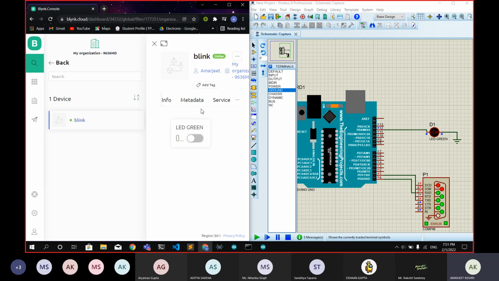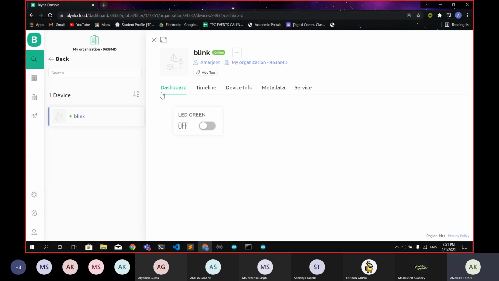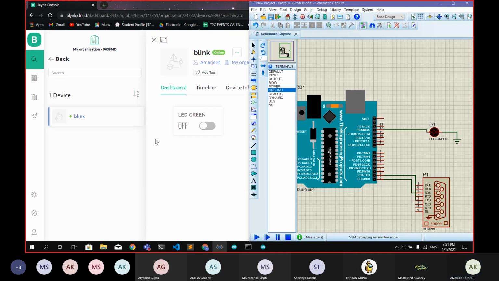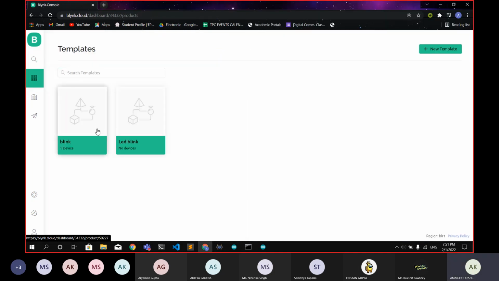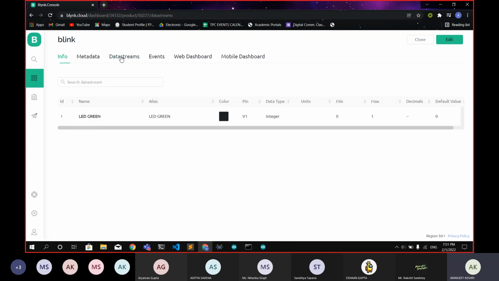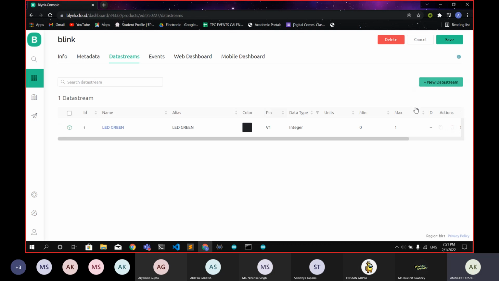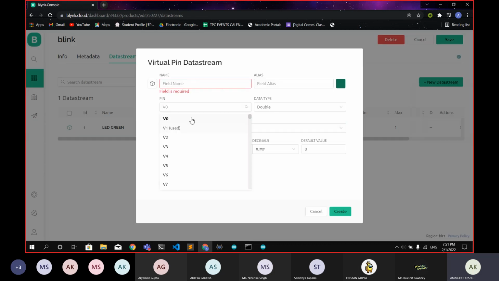To make it more understandable, let's pause the simulation first. We can go to the template and create a new data stream. Okay, add a new data stream. First we need to edit this one, new data stream, virtual pin. We already have V1, so we will be using V2.